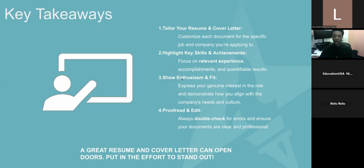Really express your genuine interest. Don't forget that these people you're sending your resumes to are human, and people can sense vibes and energy. So if they can see that someone is really passionate or really enthusiastic about applying for a job or working for them, they might think, maybe I should get this person for an interview or hire them. So don't be afraid to really show how passionate you are. Don't think it's lame or corny. Definitely just wear your heart on your sleeve.